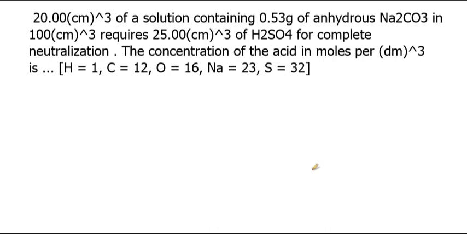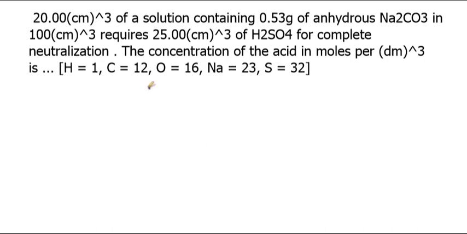The question says 20.00 cm³ of a solution containing 0.53 grams of anhydrous sodium carbonate in 100 cm³ requires 25.00 cm³ of tetraoxosulphate(VI) acid for complete neutralization. The concentration of the acid in moles per dm³ is dash. Given the atomic masses of hydrogen 1, carbon 12, oxygen 16, sodium 23, and sulfur 32.